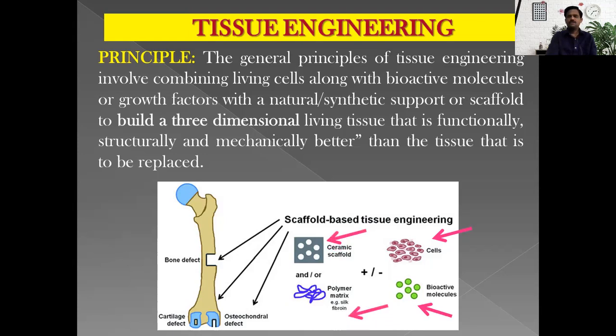Means the basic principle of tissue engineering is the loading of cells and the growth factor over the support system that is called a scaffold. This structure, the scaffold loaded with the cells and the growth factor, is called the tissue engineered construct, and this tissue engineered construct is implanted at the site of defect, and this structure will recreate or regenerate the tissue.